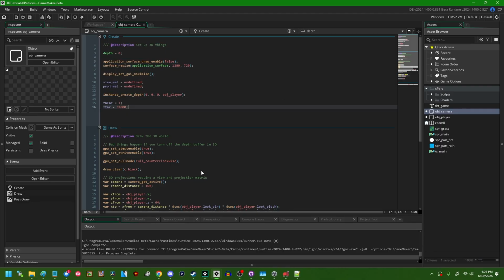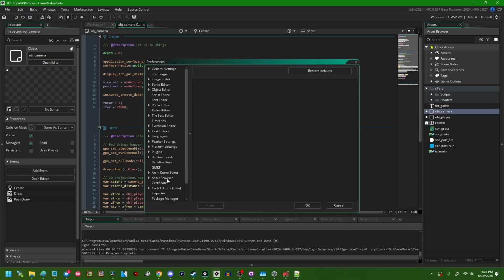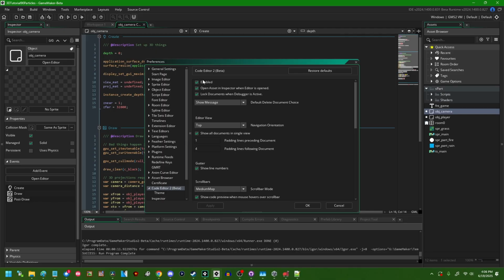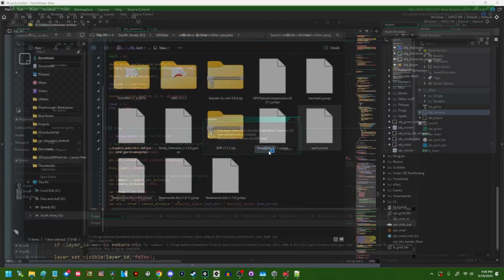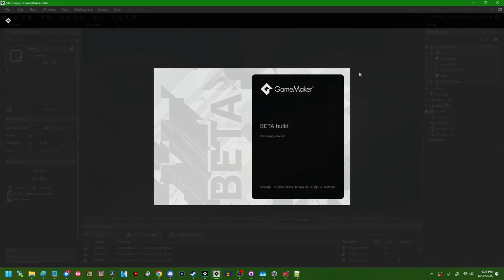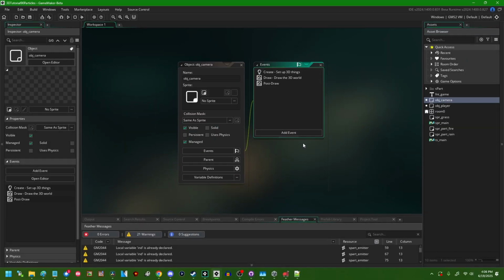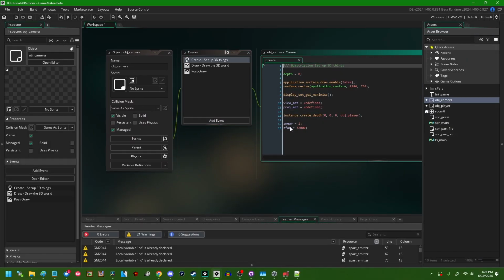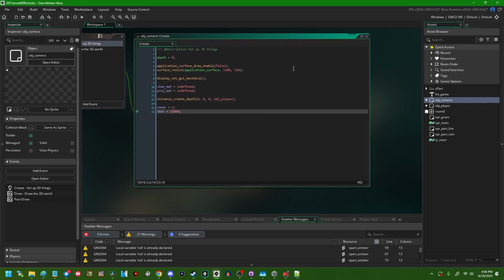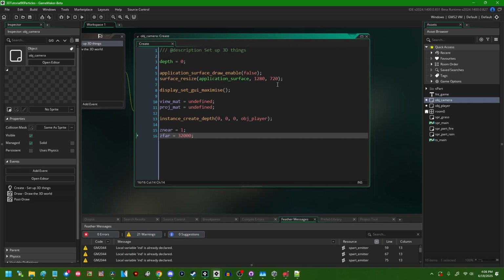Anyway, I seem to have Arnold 2 enabled in GameMaker. I'm going to just uncheck that in preferences for the time being. And that's going to require a restart of the IDE. I love finally having an NVMe drive in my computer because it means I don't have to wait forever for GameMaker to restart.